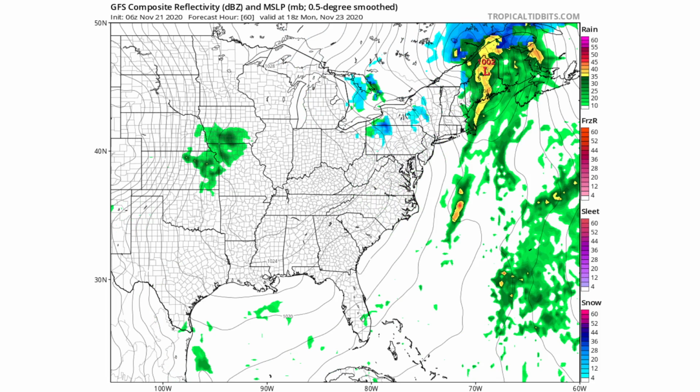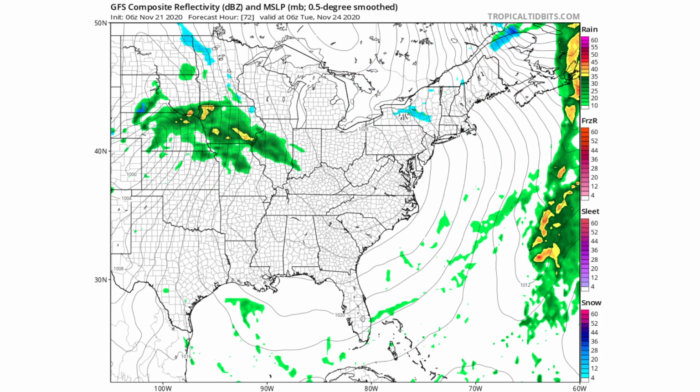And then as we continue forward, you start to see some of that rain set up for portions of Missouri, Kansas, Nebraska, Iowa, and that's your next system. So these are two different systems. We're seeing our next system set up right over here, and this is going to be our big powerhouse system, and this is where most of these areas are going to get the bulk of their snow. As we continue forward, here would be by Tuesday right around 12 in the morning, and we're looking at some of that rain moving through the central plains.